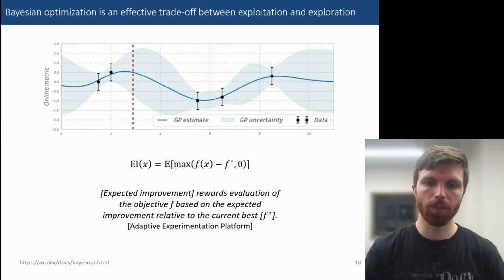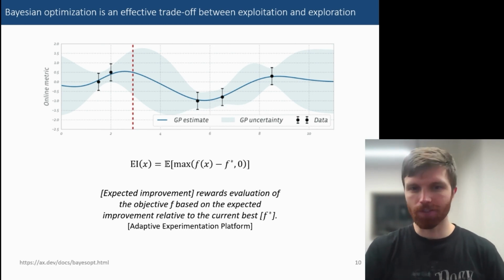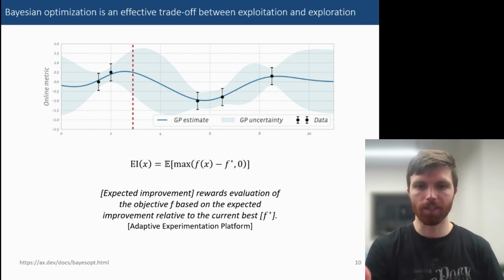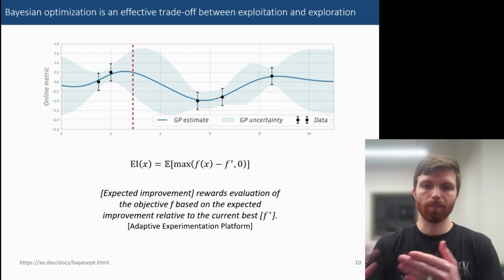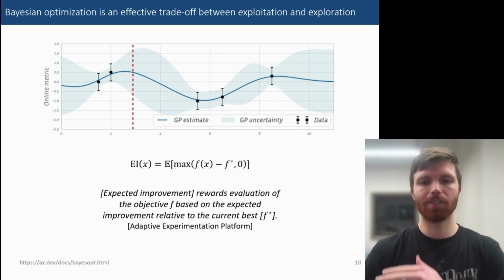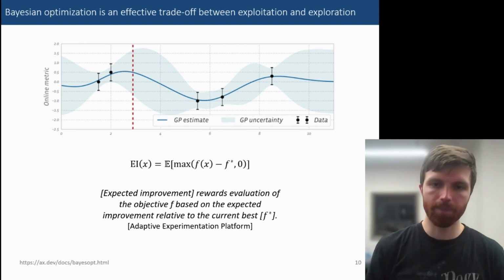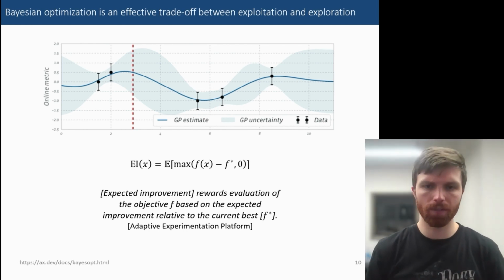And this is the formula for expected improvement. Essentially, what was listed there, the expectation value of the max between some point that you want to look at minus the best you've observed so far, and you just make sure it's above 0. If you get something that's less than 0, then you just throw it out.